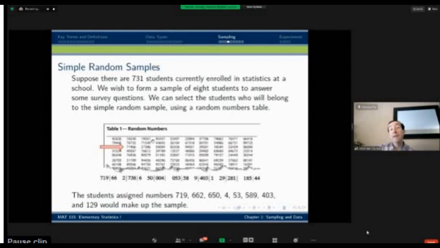The thing that might come up there, I might find one of my three digit numbers is larger than 731. Maybe I get 750. I have to decide what to do with that. The standard approach is just ignore those. That's the most common way to handle that. I decide how many are in my sample frame and I only look for numbers up to that amount. Anything that comes up beyond that, I just throw away and keep going and move to the next number on the list.